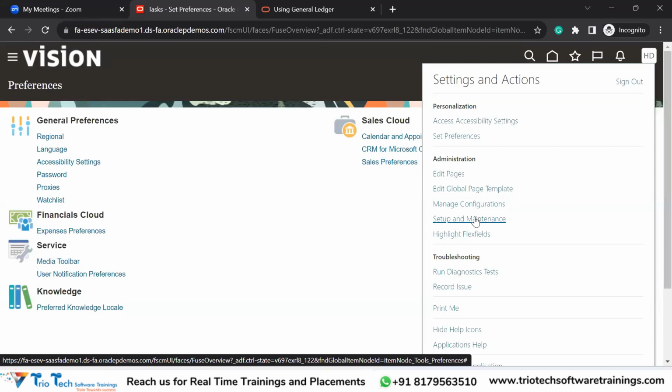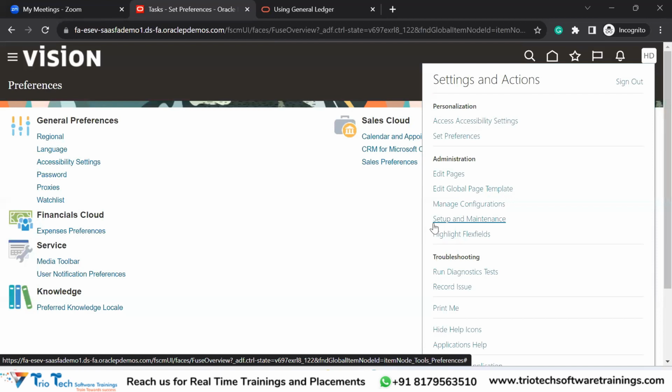Now, before moving on, one question that comes here is: can anyone having a user account do the setup and maintenance? The answer is no, there will be only a specific set of users. If we talk about a project, there will be different users: the users who are actually using the functionality or the system, and another set of users who are doing the configuration.